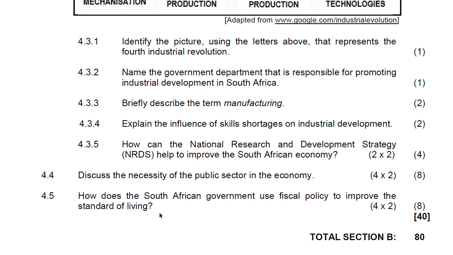What else? Paying property subsidy to people earning less than 3,500 per month for them to afford housing. You would have heard in the past that certain people are provided a subsidy by the Department of Human Settlements, and that money is then used to ensure that they get to the point where they are able to buy houses. So, for example, they will say, if you are earning less than 3,500 per month and you want to buy a house worth 350,000, they will subsidize 100,000 and you're only going to need to pay the bank 250,000. So the aim is to ensure that people who are not earning that much are still able to get housing.